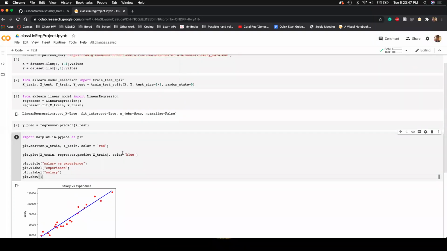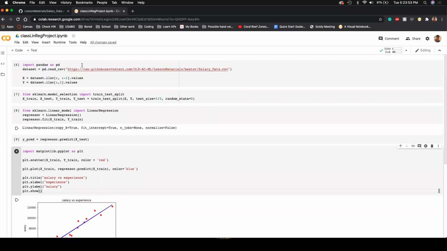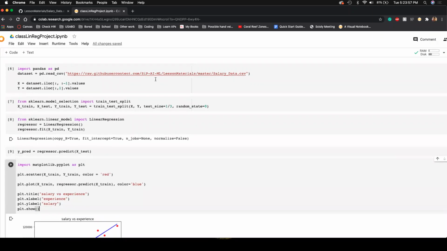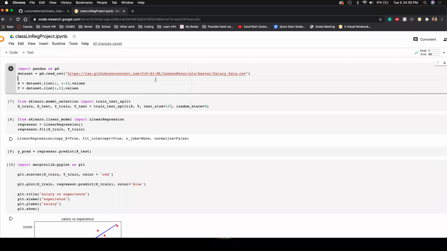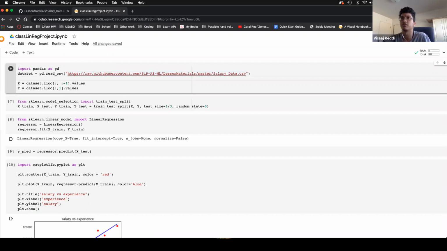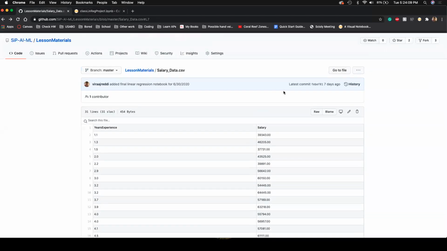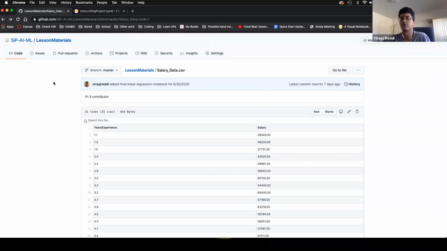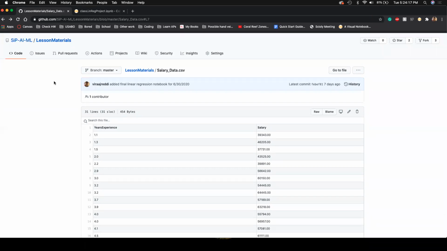When I run my code, I'm saying dataset equals pd.read_csv link. It says it's an invalid syntax. Did you copy this down exactly? I copied it from the repository, the linear regression.ipynb.